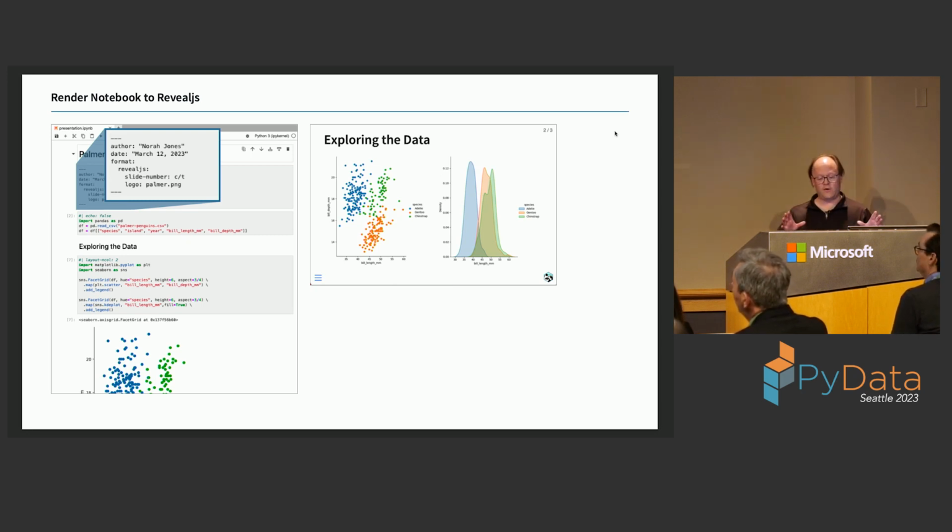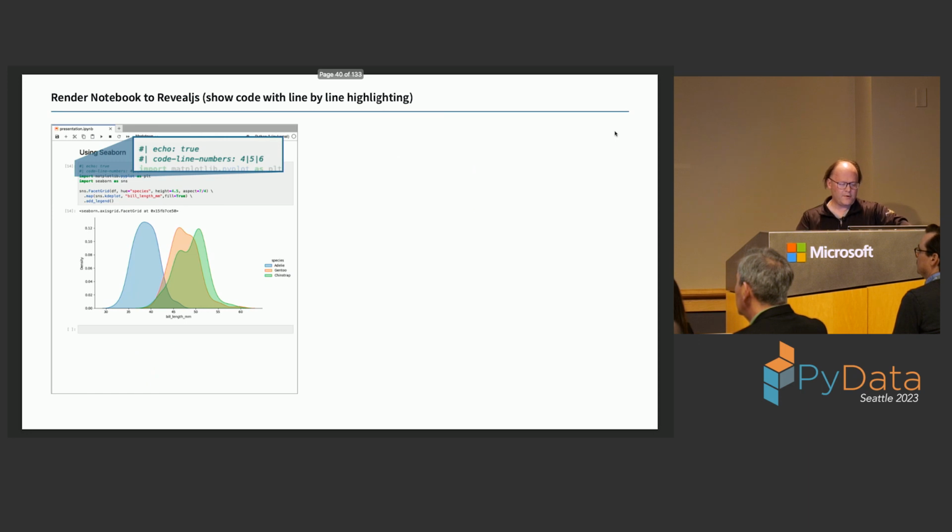This is just showing a couple of plots. You might actually be trying to teach people about how to code plots. That's a common application. You're doing an internal presentation trying to teach people how to use an API or a library. And so here, we're actually going to say echo true, meaning please show the code. And we actually want to highlight specific line numbers so that as we're talking through the code, the audience can focus on the right thing at the right time.